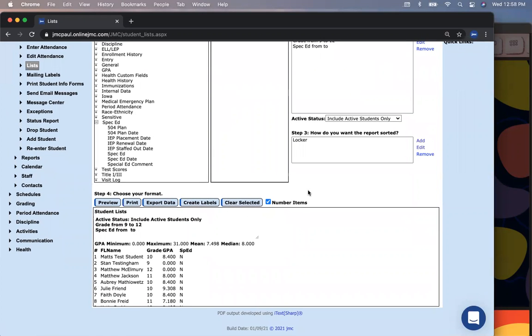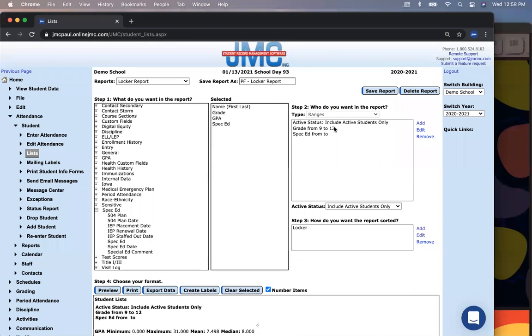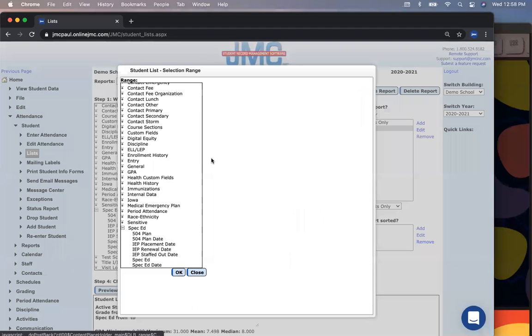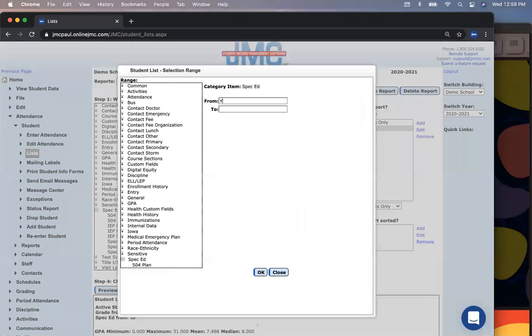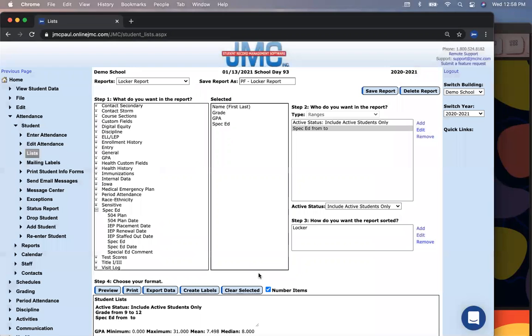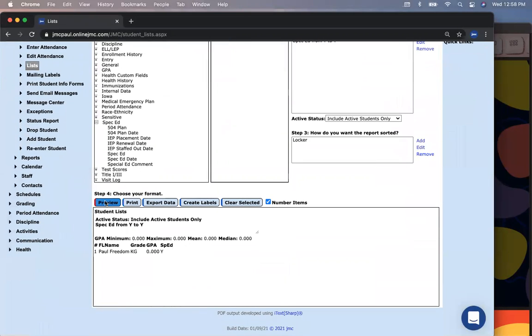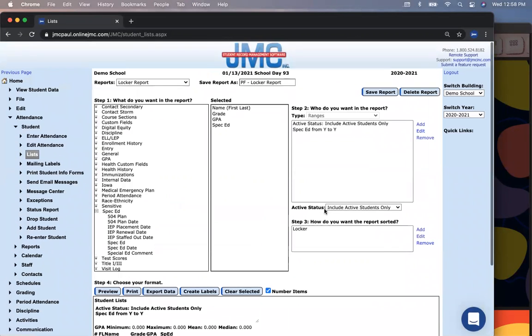So if I said, oh, I want just the kids who were SPED, I'd come in here. I'm going to remove my 9th through 12th grade because Connie didn't say anything about grade level, and I'd come here for my SPED students from Y to Y. So I'd come here under special ed and I would do Y to Y. And this isn't going to give me anybody because I don't have any kids that have a Y in there. But if I did N to N, that of course would still give me the same number of students there. But if I did that and preview that, it's going to give me nobody, right? Because nobody had a yes there. Oh, I did. Look at that, Paul Freedom. What a great name. Paul Freedom is the only person that has a Y in special ed. And so that would be the student that could do that there.